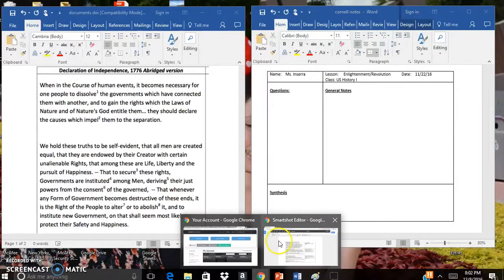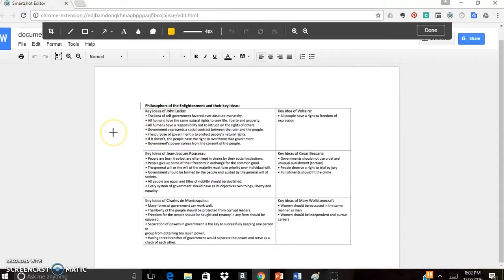Now, let's quickly review some of the key ideas of our Enlightenment thinkers. I have already used our SmartShot app so that we have this from our online source. And we're just going to review some of the main ideas real quick so that we know what to focus on in some of the excerpts from the Declaration of Independence. So as a reminder, we did John Locke. Yesterday we talked a little bit about him with our notes for the background and a few ideas we might want to remember. He firmly believes in self-government, something we may want to also focus on.